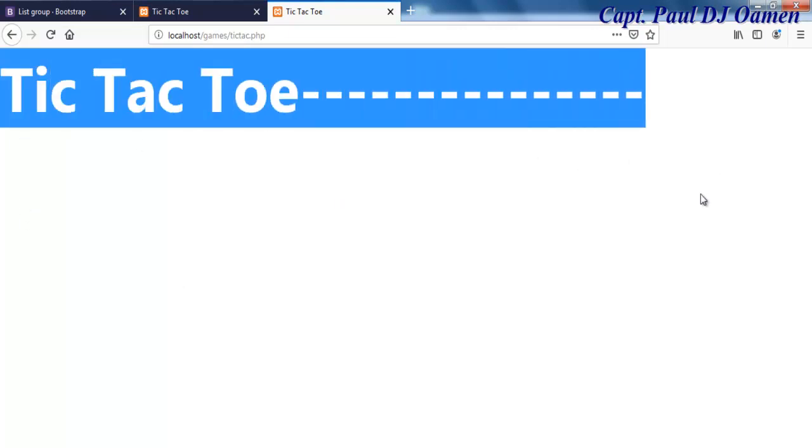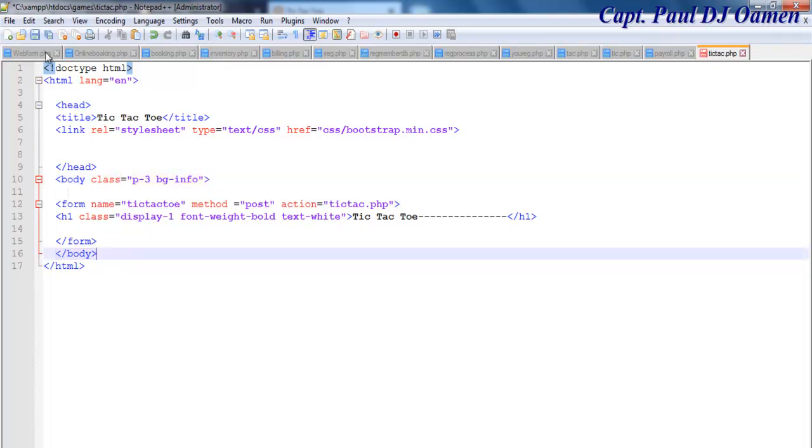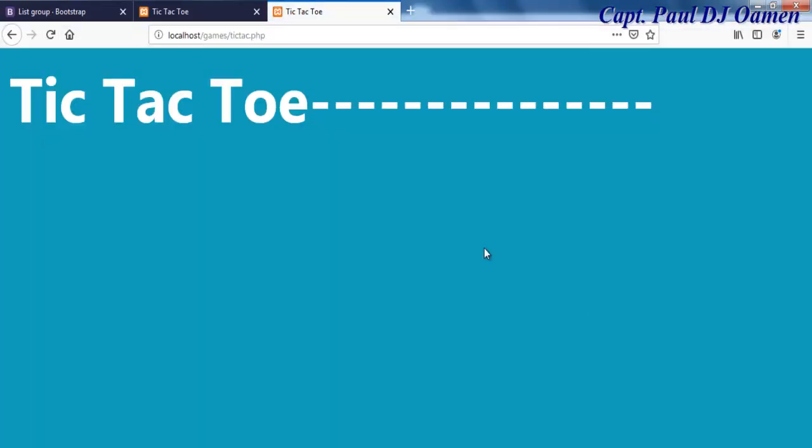The title is there, but I think I must have made a mistake. Let's come in here. Okay, look right there, there should be an equal sign, so let's save that, go back in there and just refresh the whole page. Refresh, there we go. Right, that's fine.